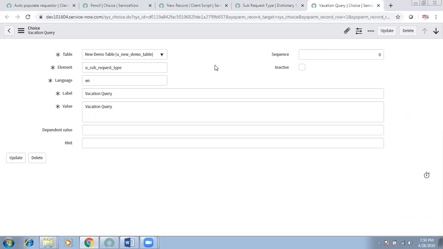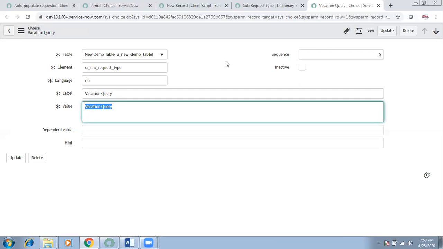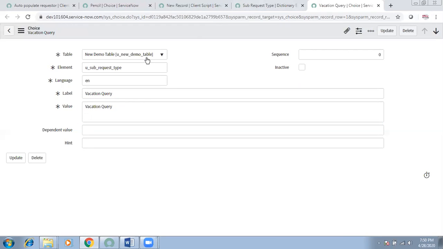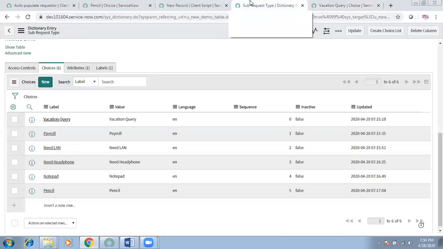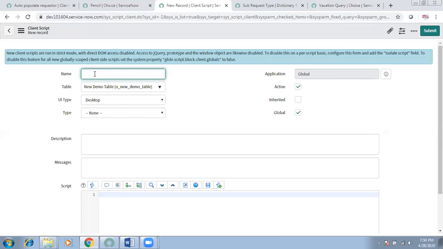There is one solution that you can achieve, but I will tell you after this. There is one solution for achieving this without client script. But in every case, you might not be able to achieve it. That's why I have created a use case for demonstrating the on change client script. We actually got this similar requirement.